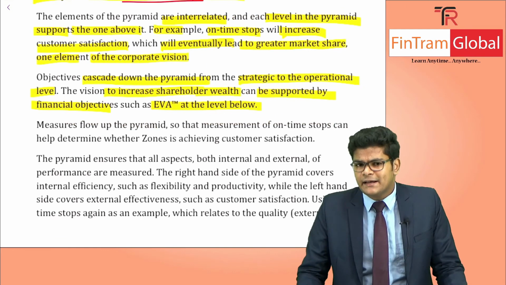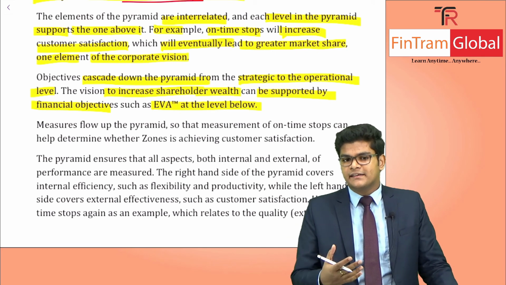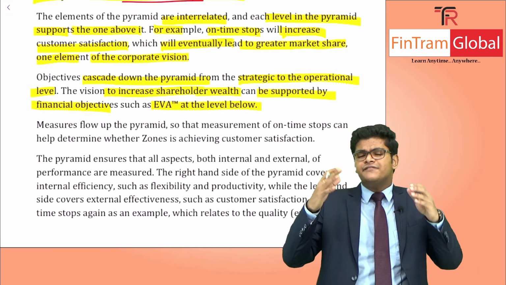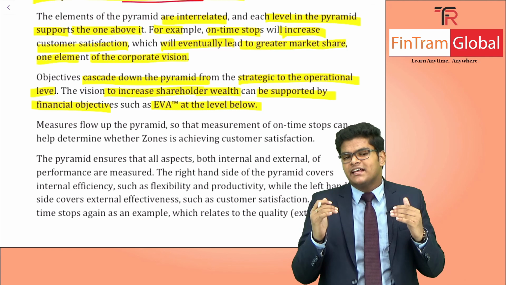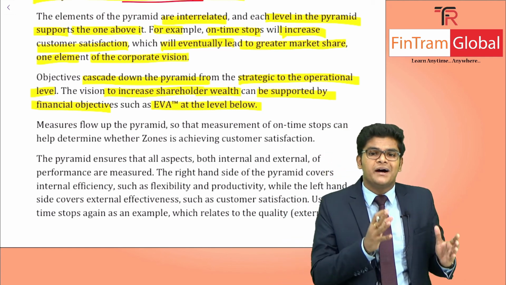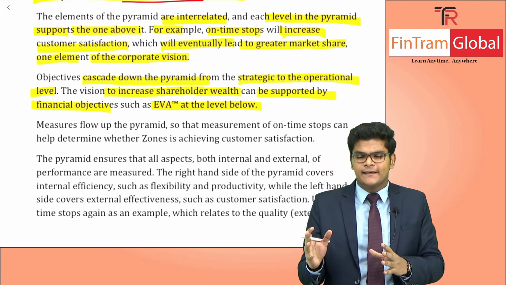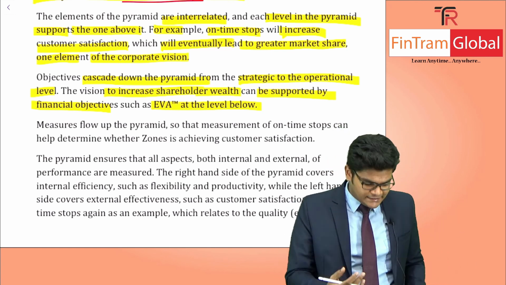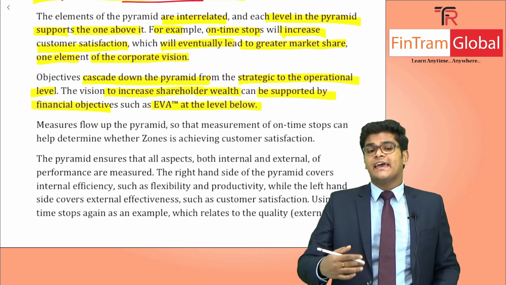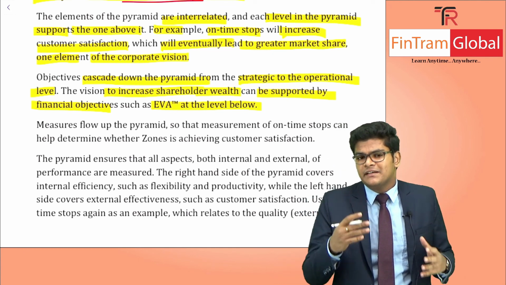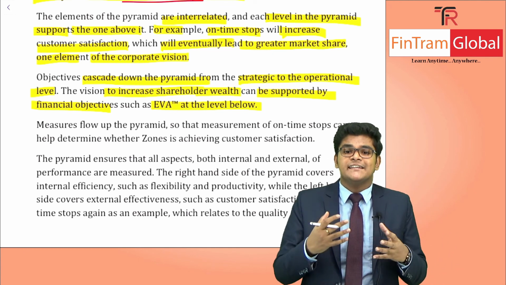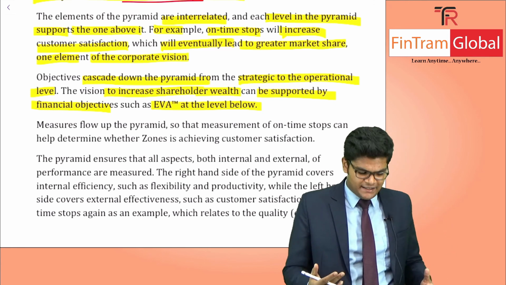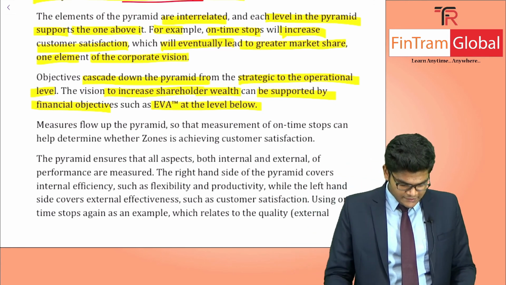Now what am I doing? I am yet again applying the particular pyramid here, isn't it? So after the corporate vision, what all aspects do we have in level 2? We have market as well as financial, isn't it? So we're stating that the ultimate corporate vision of increasing the shareholders' wealth can be measured using a financial measure, that is EVA. As simple as that. I'm just recommending that here. And what else?